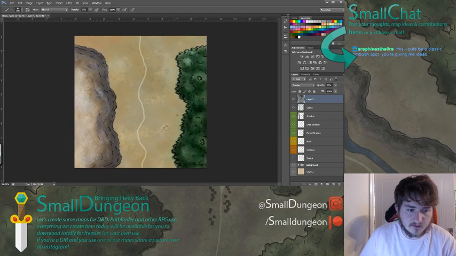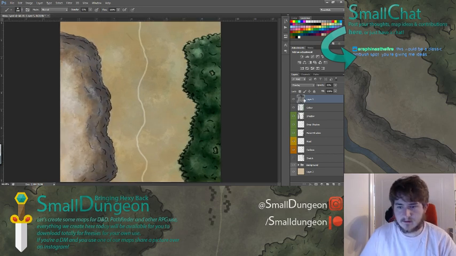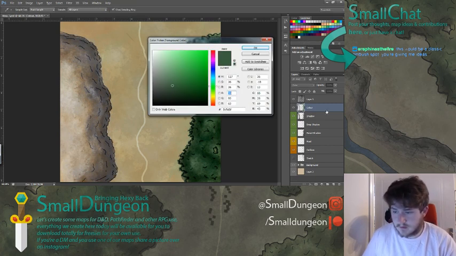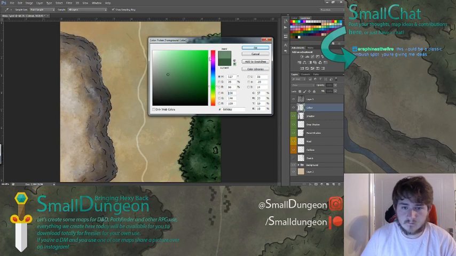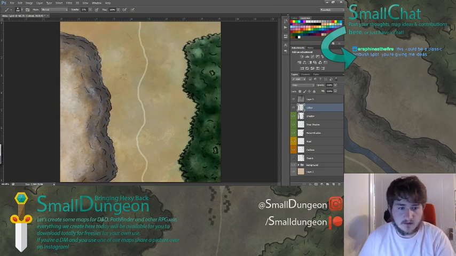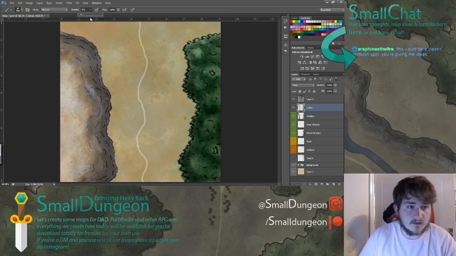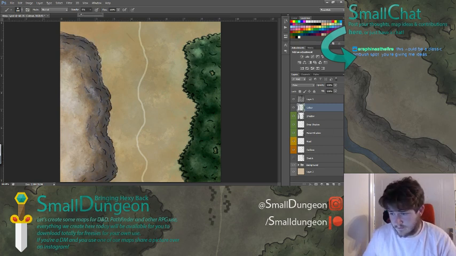And we're gonna add some more green to this, to the open area.